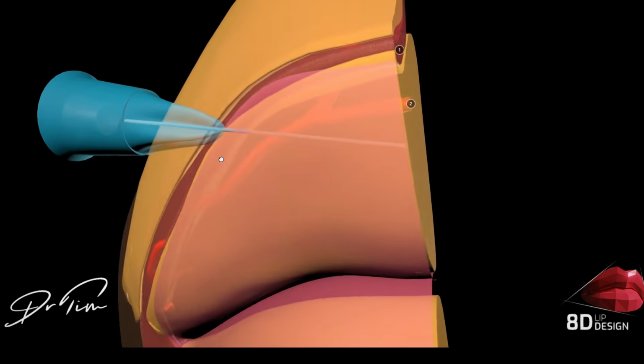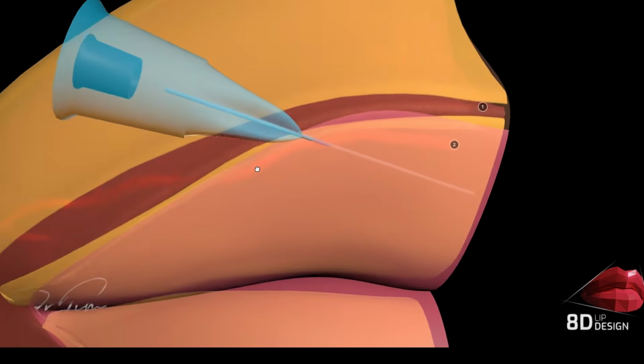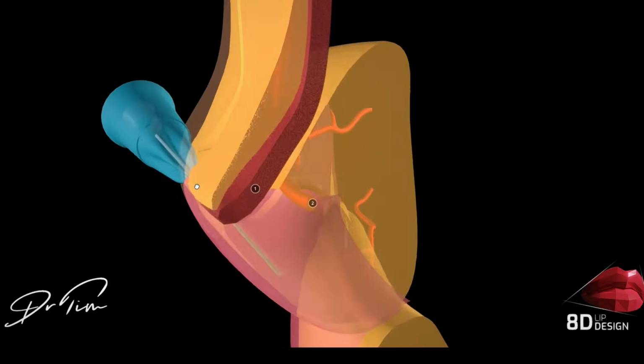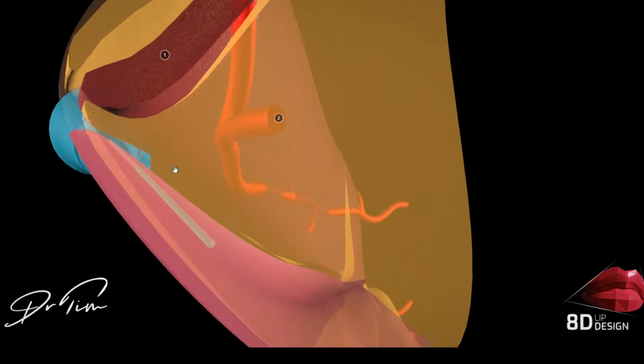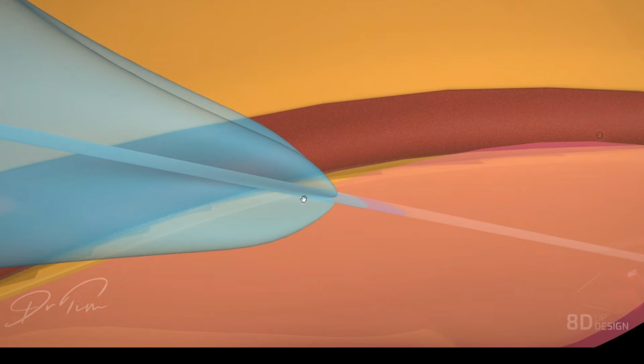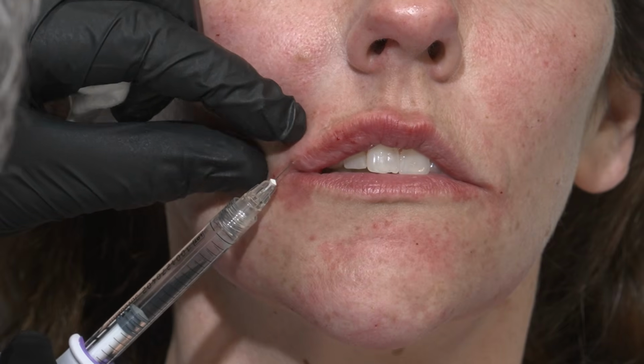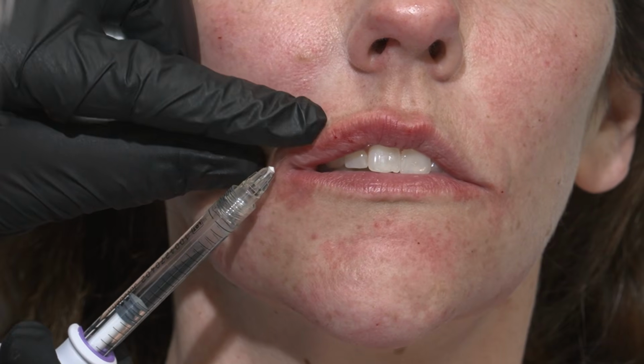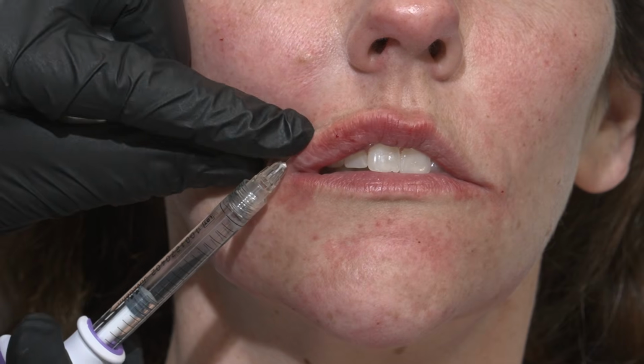So in this diagram, you can see I'm showing how that position of the needle is relative to the insertion point. In fact, if I zoom right in, you can see how it has been slid purposefully underneath where the muscle is, which is above, and then into the volumetric part of the lip. So this insertion point is very, very important for accuracy. If you're inserting a needle directly into the vermilion border, you tend to be going through an area where there is a greater sensitivity. There are more nerves there, so it's more painful.